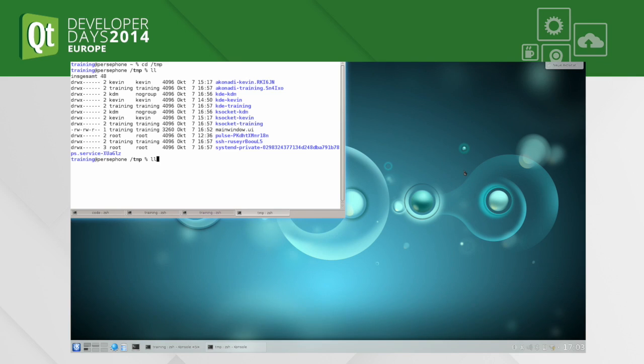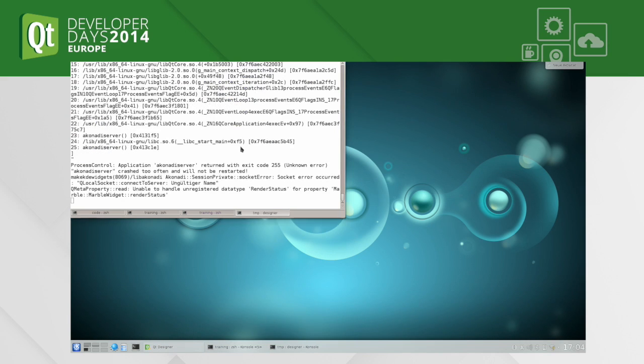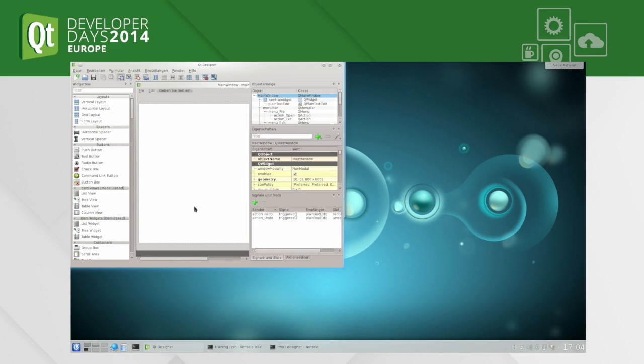So I have a tool, I call it UI to Declarative Widgets. Let me first show the file. I have a very simple main window UI file. I have a main window, and I have the plain text edit as a central widget.